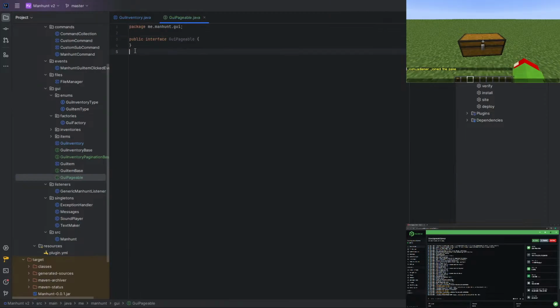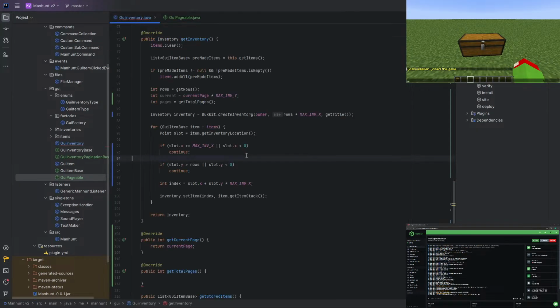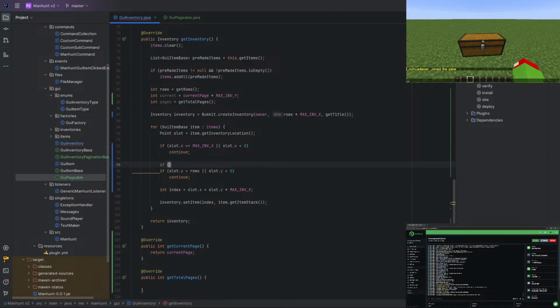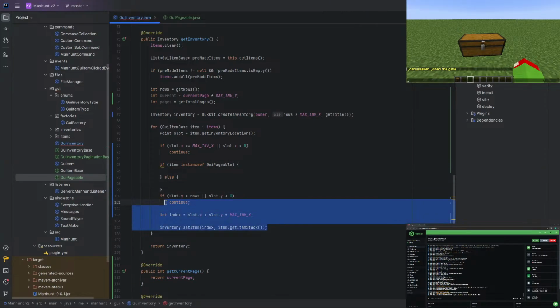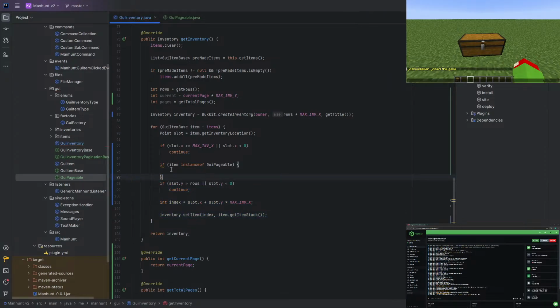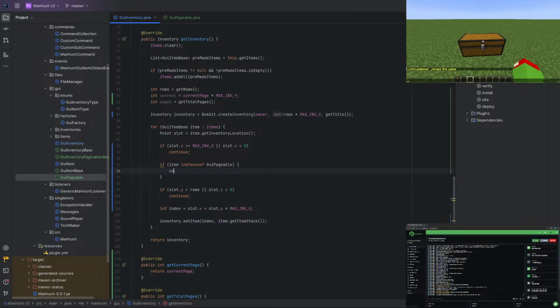We'll see. And I'm not going to have anything in it, I'm just going to have it be an interface. And then that's going to be our ticket into checking if the item is an instance of GUIPageable. Otherwise, we will do our current one. In fact, I'm not going to say otherwise, I'm just going to say continue.